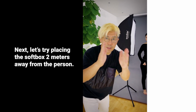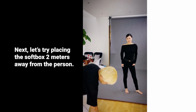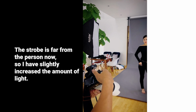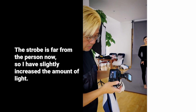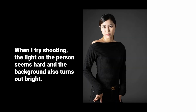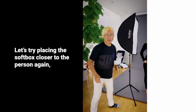Next, let's try placing the softbox 2 meters away from the person. The strobe is far from the person now, so I've slightly increased the amount of light. When I try shooting, the light on the person seems hard and the background also turns out bright. Let's try placing the softbox closer to the person again.